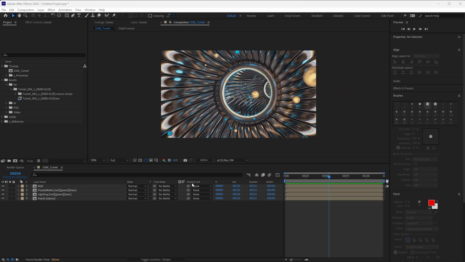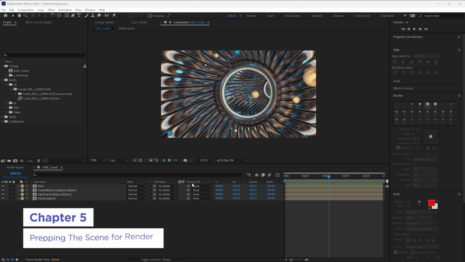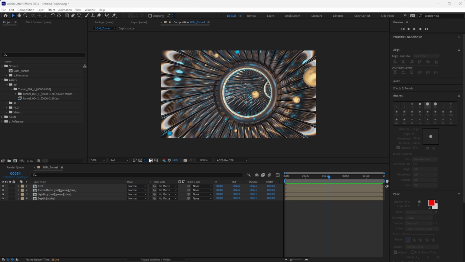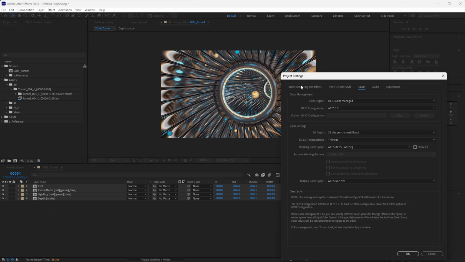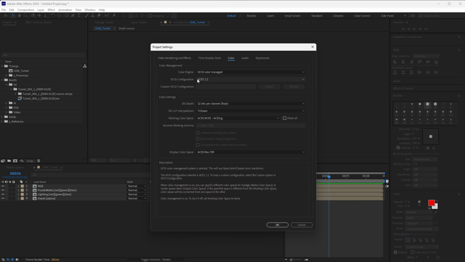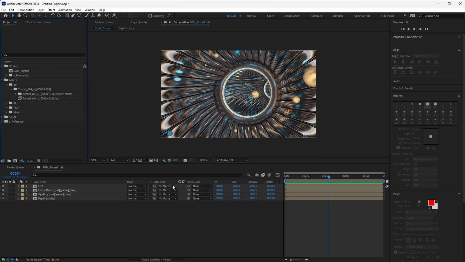All right, so now inside of After Effects, you'll see that I've already kind of got my project imported, or my renders imported. Just to make sure you guys see this, I am working in the OCIO color managed ACES 1.2 space with ACES CG being my base color, and then I'm using a display transform to Rec 709 again. Go back and watch the tutorial I previously did for School of Motion if you want a little more detail in terms of how to set up an OCIO pipeline from Cinema 4D to After Effects. I do it pretty thoroughly in that tutorial, so I'm going to spare all that information in this one.